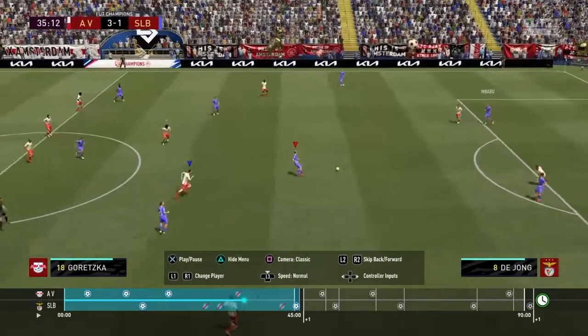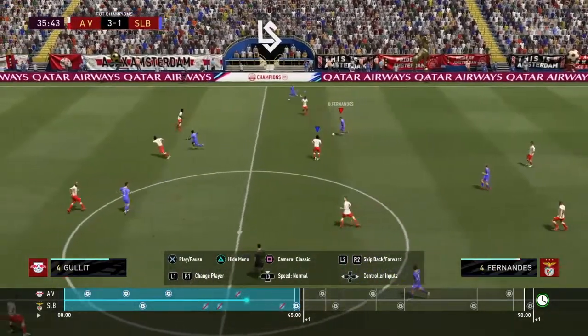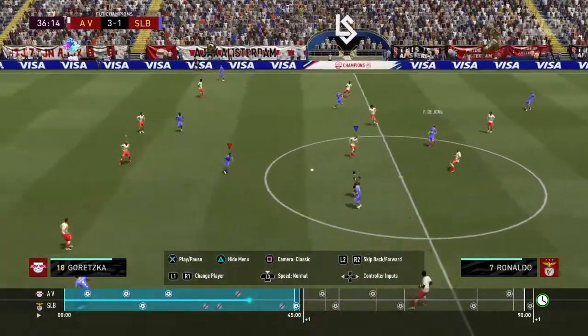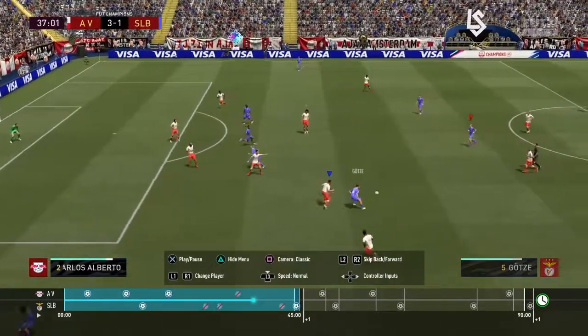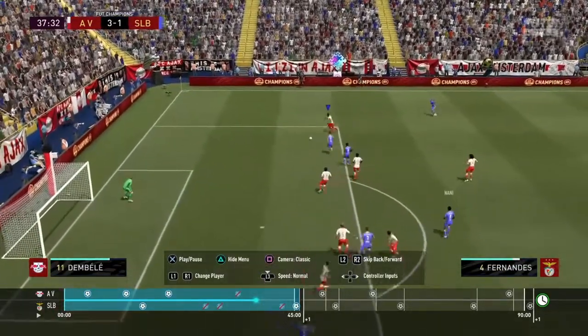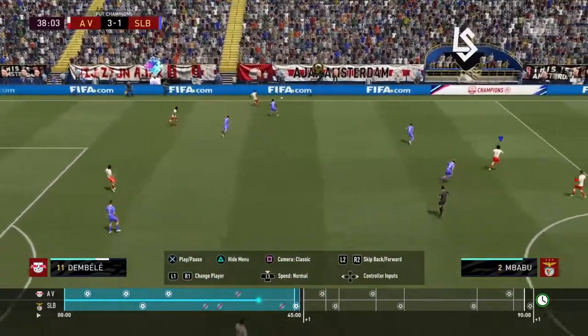Goes short for the goal kick. Nice play, decent. Is he gonna play inside? See, there I would have played inside early, but that's just me. I don't know why the pass went there, but that's just the way the game works. It's just strange. He's got a bit lucky there, I would say. Nice ball inside, or through ball inside, should I say? Well, it was the right idea, I suppose.